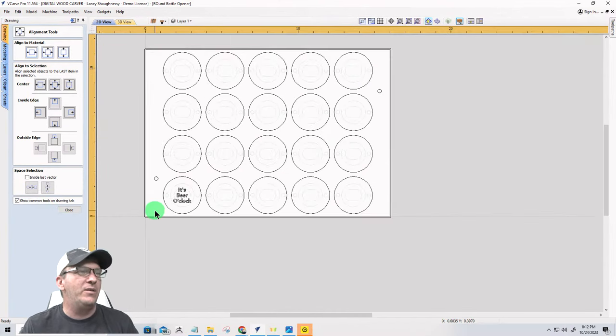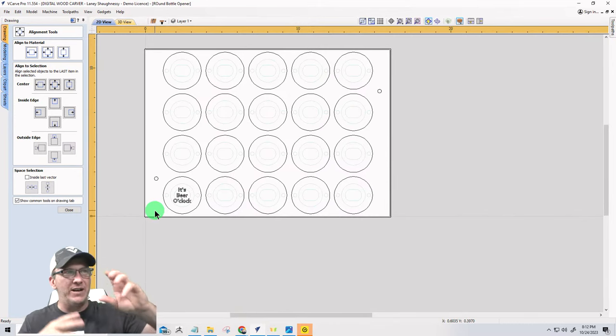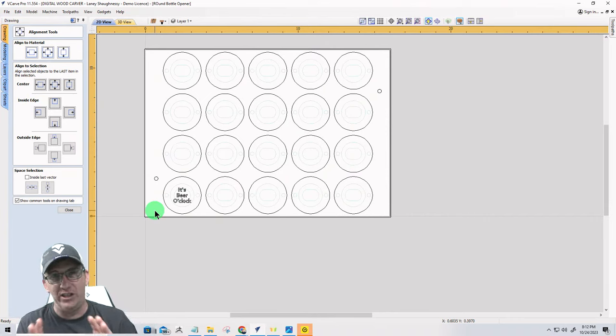Now, let's say that I was kind of making a run of this, right? All of them are going to have the same thing. Again, that could be monograms, right? It could have the letter A, B, C in a beautiful monogram with some flourishes. And I mean, you could really fancy these up, right?